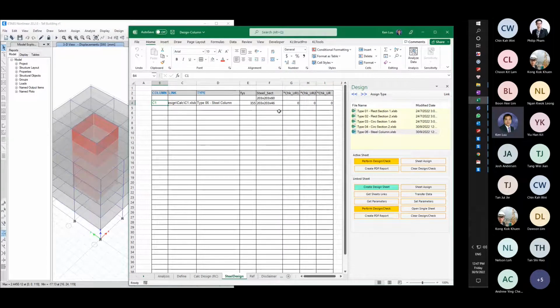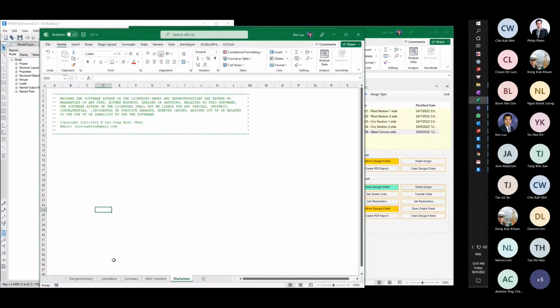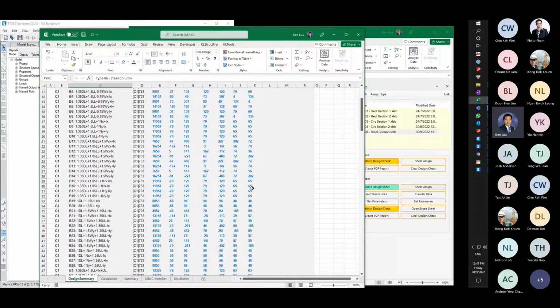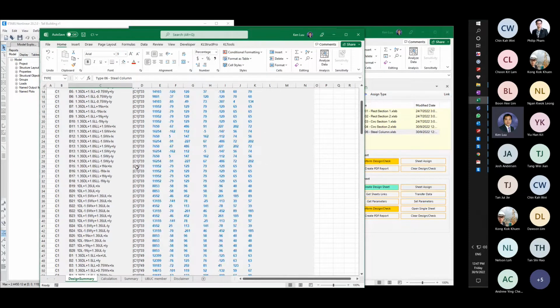Okay. After you run the design check, you open the single spreadsheet. Let me see. There's something wrong. The program doesn't check. Let me check again.